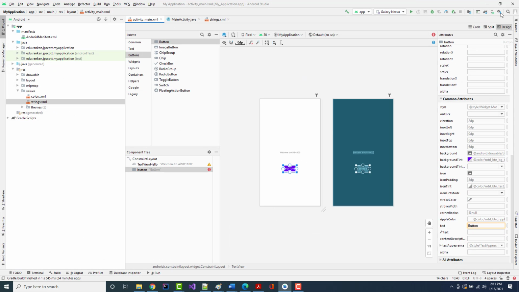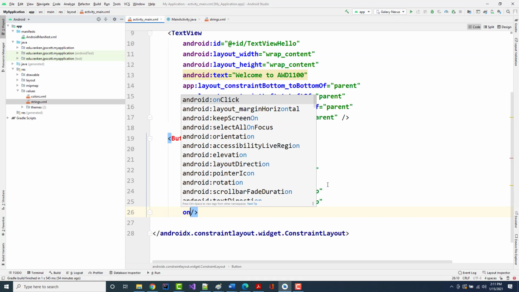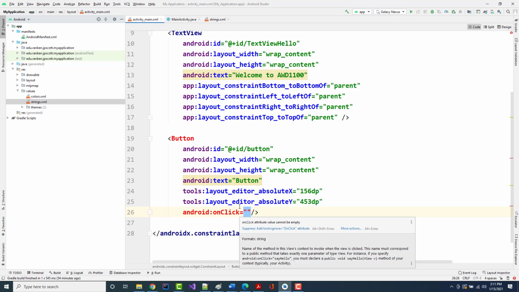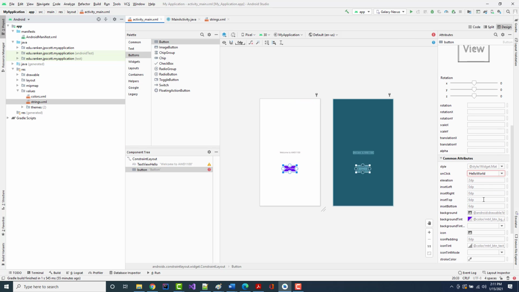I'm going to go into my code mode, okay? And I'm going to put in here, there's my button. I don't know why it's red, but it's red right now. I'm just going to type it. I don't know what it's called, so I'm typing on click. See that? And it shows me that. So now I can come in here and write in hello world. Don't worry about it being red. That'll be fixed. That's not a big thing. But the point is this: I can do that, and I can do it here. Keegan said he saw it over here, so I know it's over here someplace. There it is, on click. So you can do it in either one.